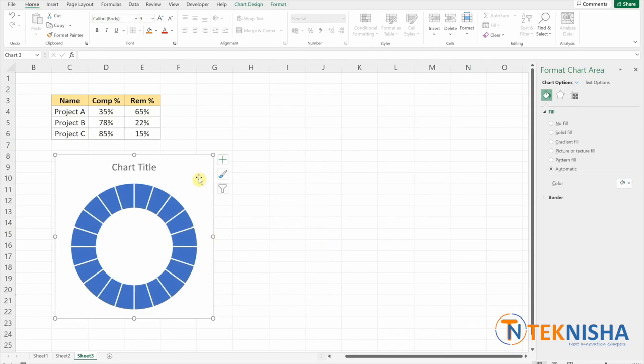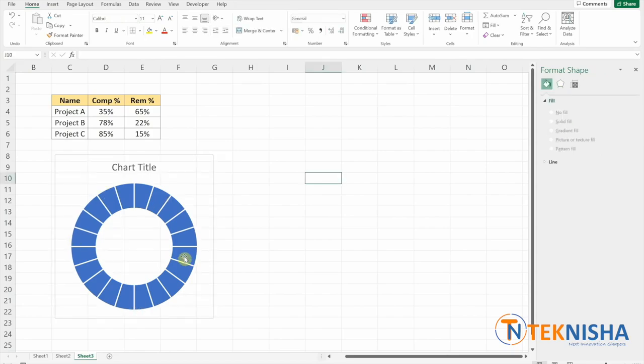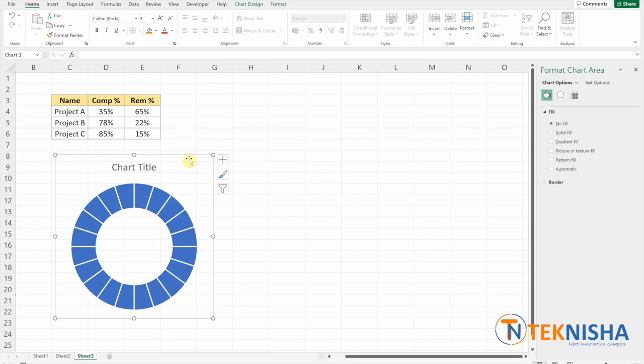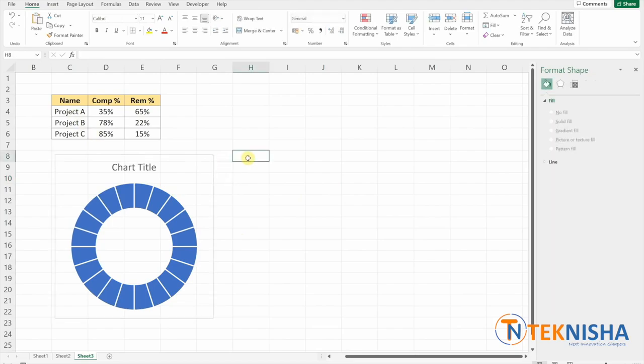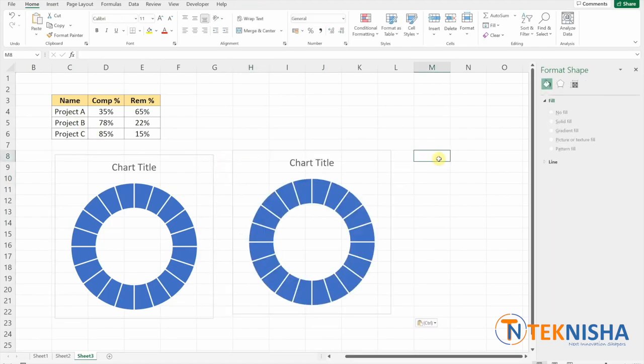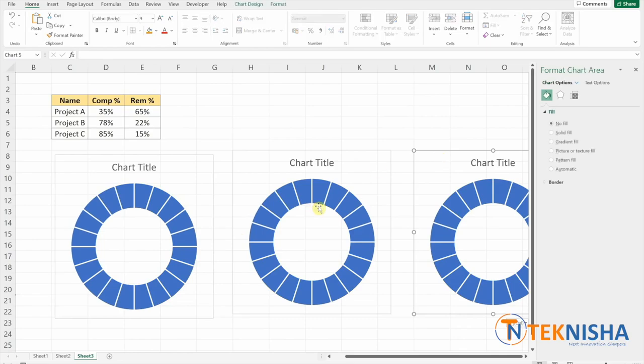Great. Okay. So let's reduce the chart size to a square almost. And now with the chart clicked, go to the properties section and select don't move or size with cell. So this base we are going to use for project A. So let's copy and paste the same thing over for project B and C. All you need to do is copy, come outside and paste. Similarly, let me paste another one.